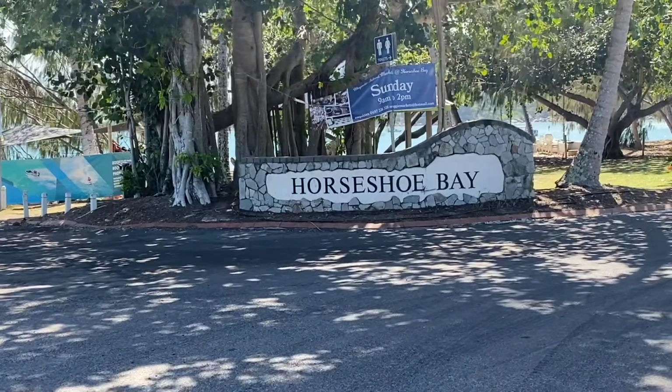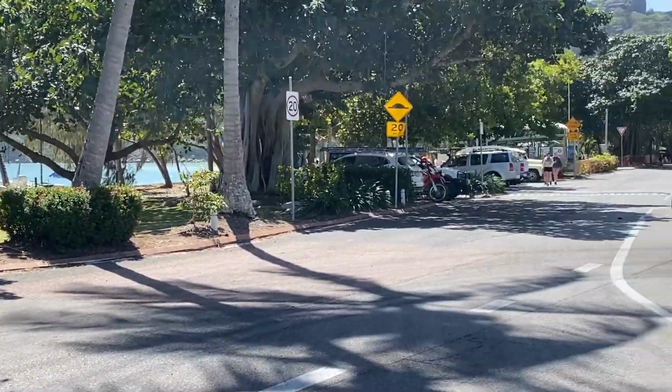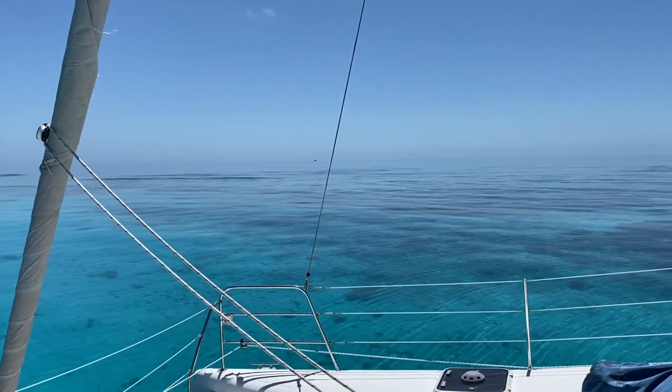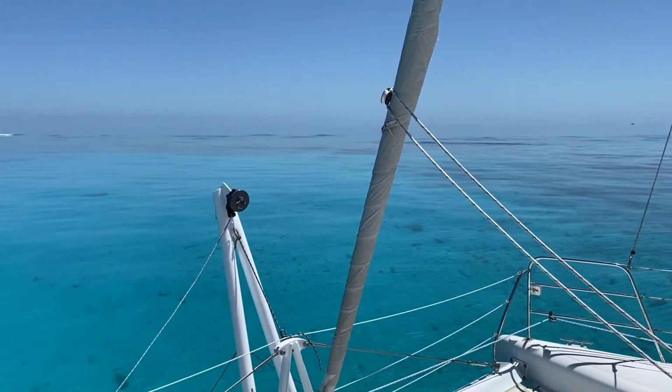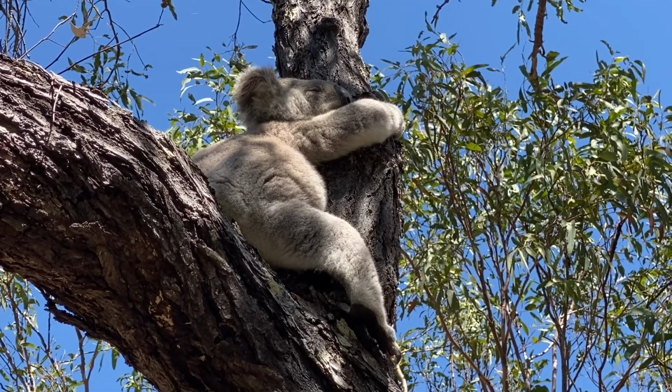We made it here to Horseshoe Bay off Magnetic Island, and it's been a little bit windy out there, so it's been good to be in the sheltered Horseshoe Bay out of the wind. Yeah, we've been trying to get to the outer reefs, namely John Brewer, Keepers and Lodestone, but the weather outlook is not looking too positive for getting out there for the next week. So we're just going to spend some time looking around here, and we might go and do the Forts Walk again. We could go and see some koalas and take in the history of Magnetic Island and what happened in the Second World War, where they built all these forts.